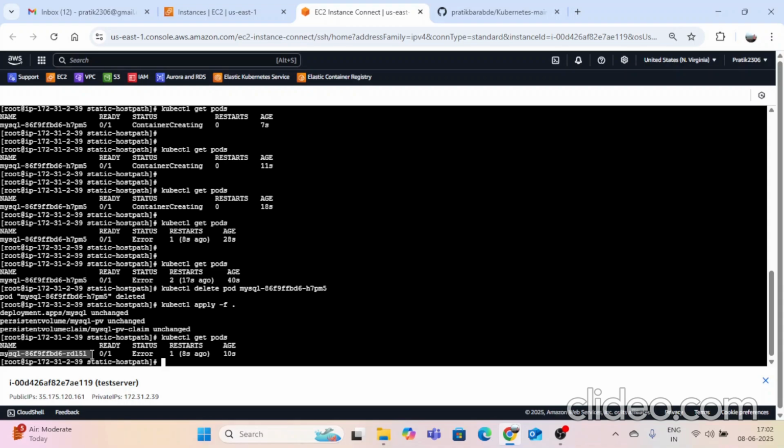What if you have the database endpoint name in this application, and the pod is deleted and recreated through the deployment.yaml? There will be a change in the database endpoint name. Then how will the application connect to the database? That will be an issue. That is why we need to ensure the database state.